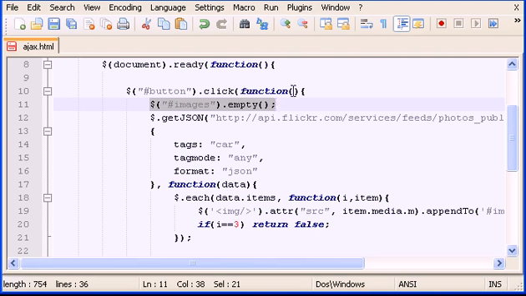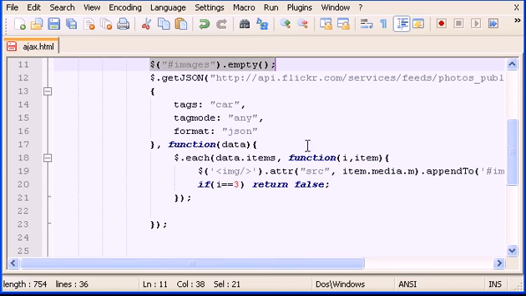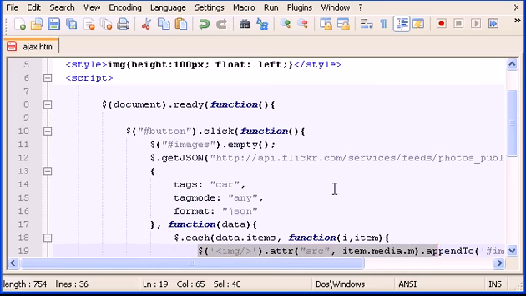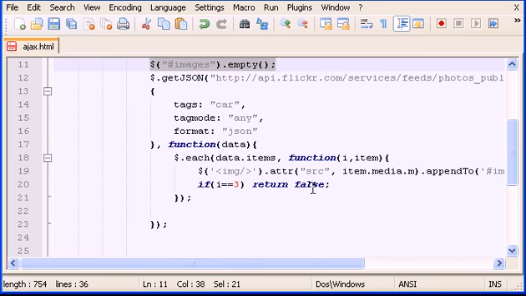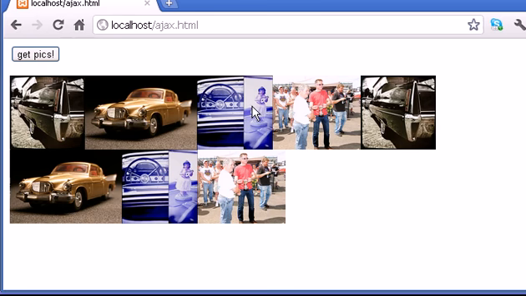So whenever I click the button, I will first empty all the images, delete all the images, and then run the code getJSON, blah, blah, blah, and then I get the images from the Flickr API and create the images and the source and all that, okay? But if I go back and click it again, I will empty those again, okay? So basically what I do here is always create four new images, and you'll see that.